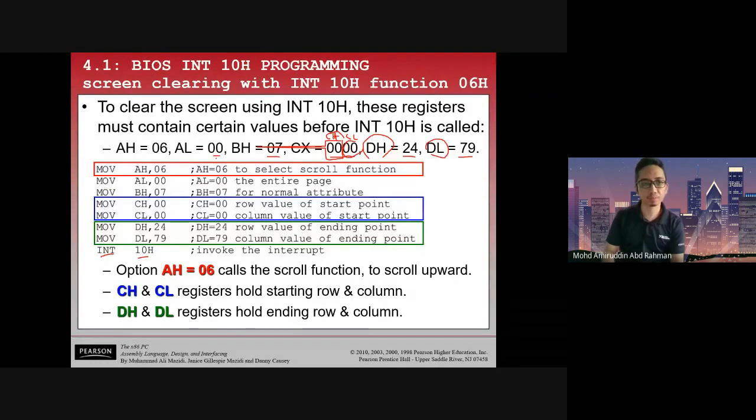Basically there are different combinations of AL and AH that you can set for different types of applications that you want to use. So you just need to remember what values you should put in AH and AL for that kind of application.